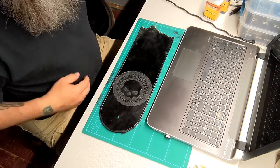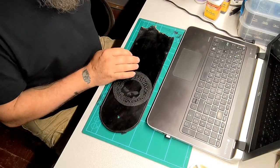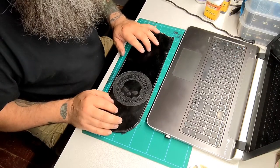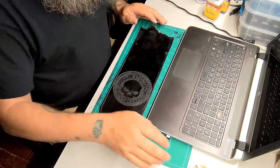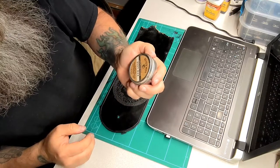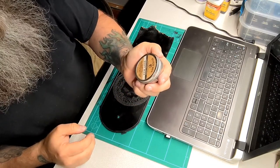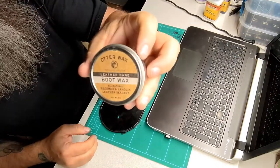So, on the other one, we put the super sheen on there to give it a shine. And this one had a coat on it. One or two coats, I can't remember. I think it was two coats of super sheen that I put on there. And then I just did the good old Otter Wax Portland, made in Portland, Oregon, leather care boot wax. All natural, beeswax and lanolin leather sealant. 2 ounce can.